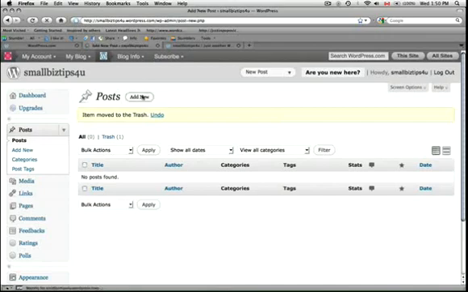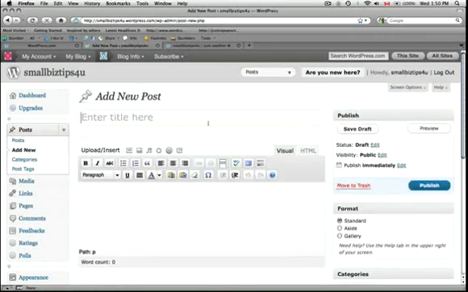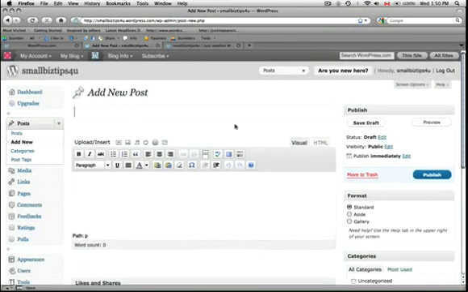So we click Add New, and everything you see right now is going to look very familiar because we talked about all of this stuff when we were dealing with new pages and editing existing pages. So let's actually do a simulated example here. The first post can be the basics of marketing your small business.